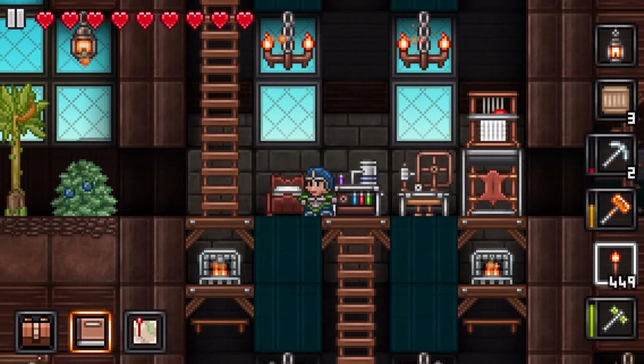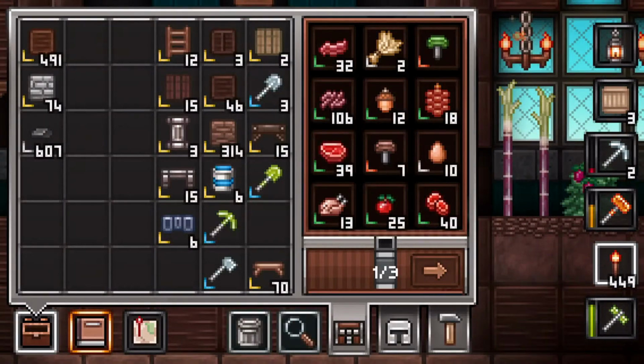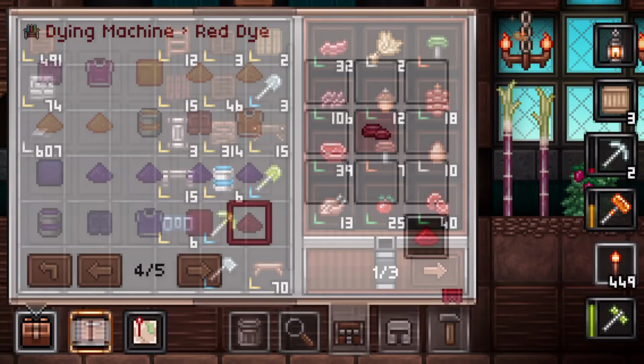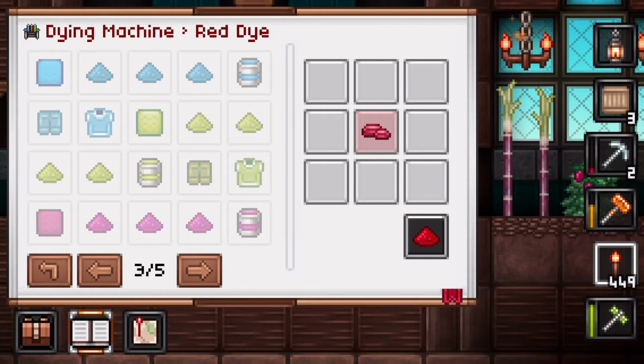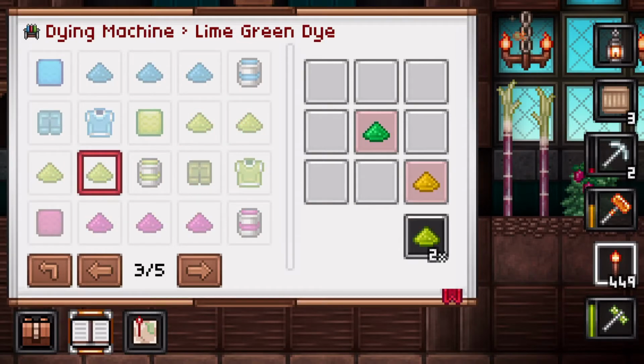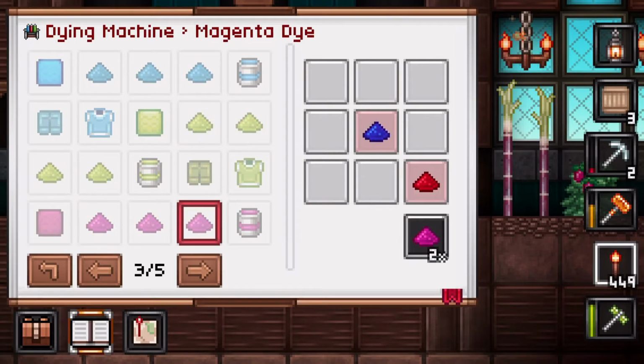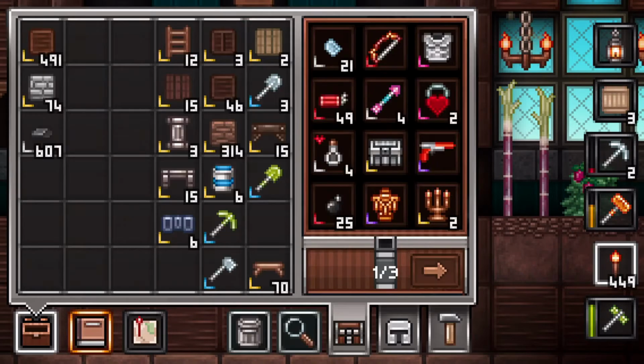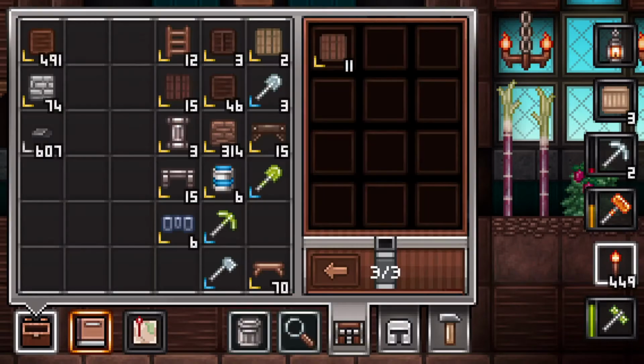This is going to be difficult. Let me look at what mushrooms I have. I have green mushrooms and I have lime green mushrooms. So I might be able to do something with green instead of orange. Yeah, I can do something with green. What about here? I think I actually have some magenta petals somewhere, but I'm gonna have to find them.